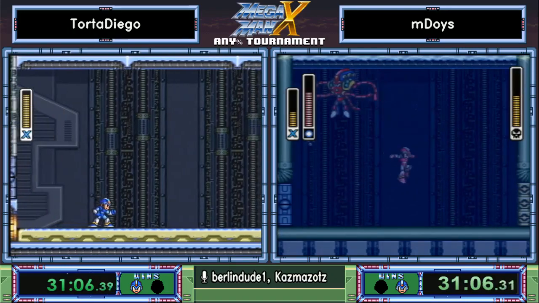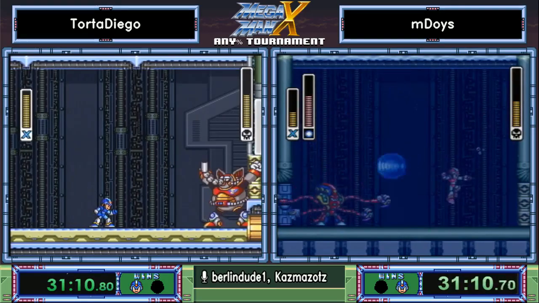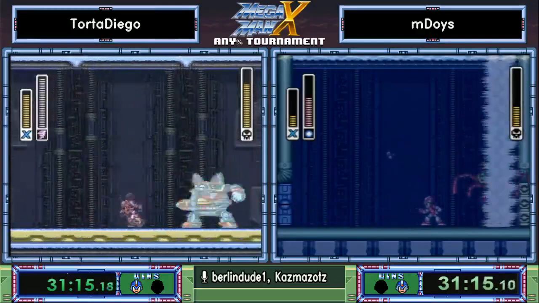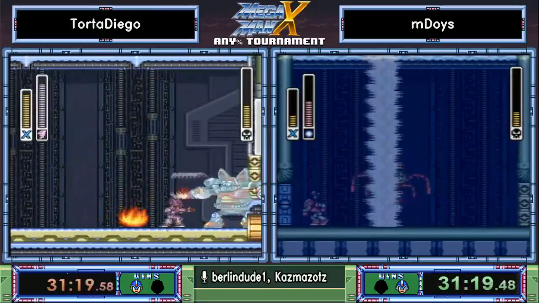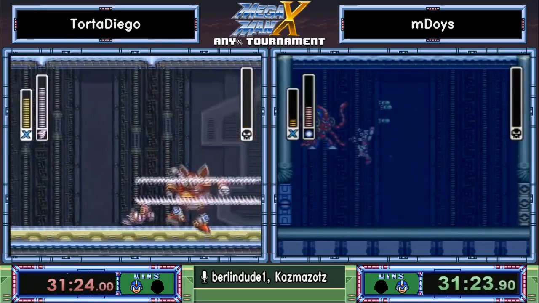Oh, mDoys got the bong out. He has to be careful of the HP right now because it's 4 HP always when you're bonking this octopus fight. He's getting some. Yeah, we see some. Okay, well the whirlpools are actually to his advantage, but not this many. He's got 3 now. He's got 1 more hit.